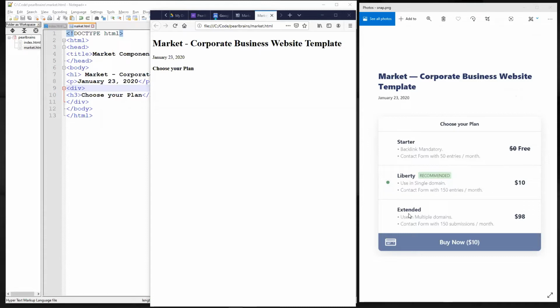And then the columns could be the radio button here on the left, then the div that has starter could be the second column, and the third column could be where you see the money, free, $10, and $98. It could be a table, yeah.